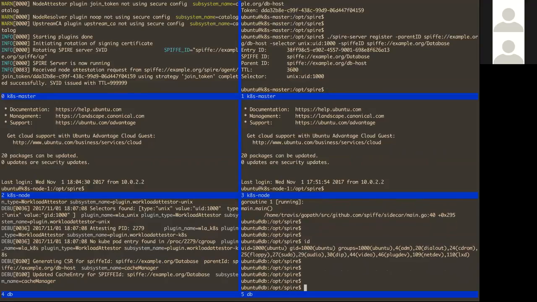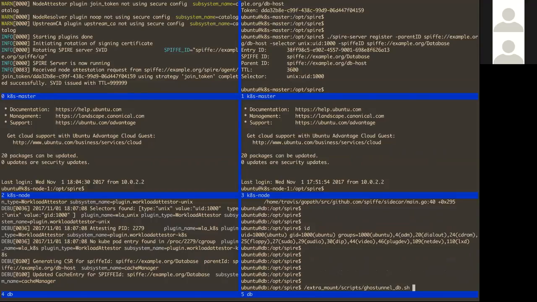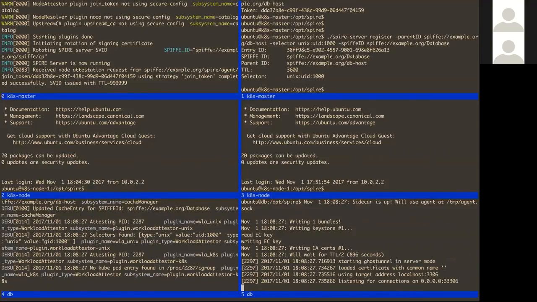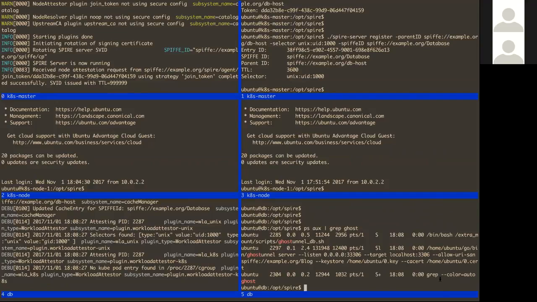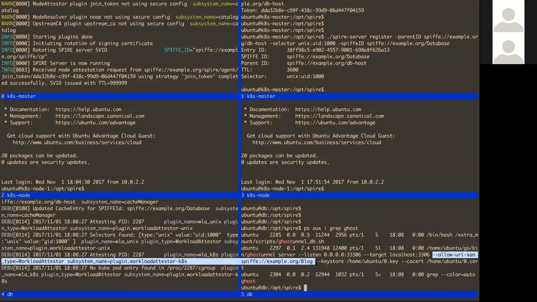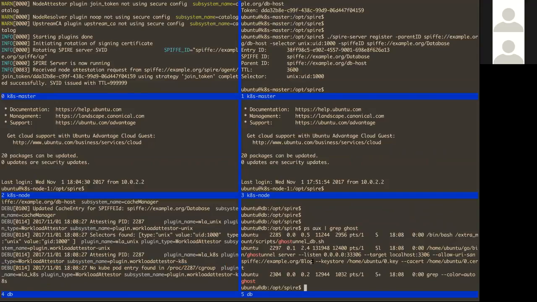So now if we try to start this again, we can see that it's actually picked up a certificate and Ghost Tunnel has started. And if we look at the Ghost Tunnel process, oops, we can further see that we specified a switch here to say that this Ghost Tunnel process will only allow clients presenting a certificate with Spiffy ID log, right? So we'll do name verification on both sides of the connection.